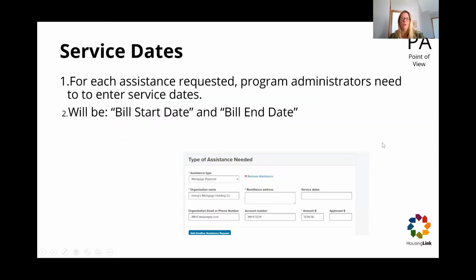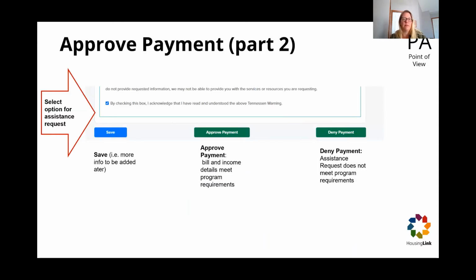And the service dates and bill dates have been used interchangeably between Minnesota Housing and the software. So sometimes you might see it referenced as a service date or a bill date, and they're really both the same thing.